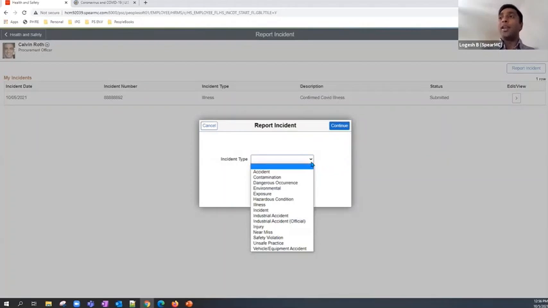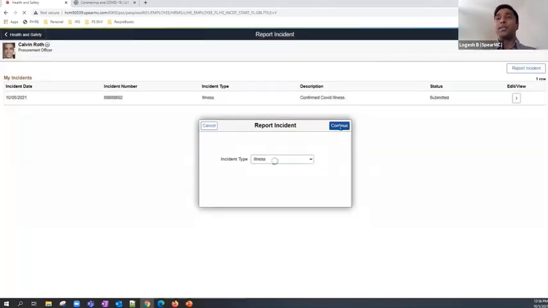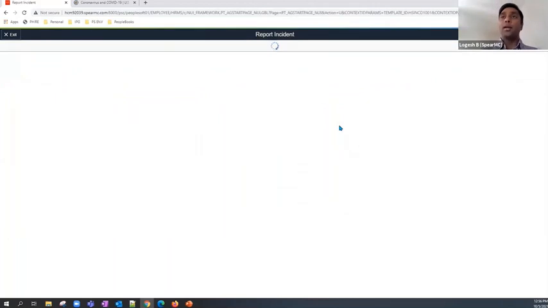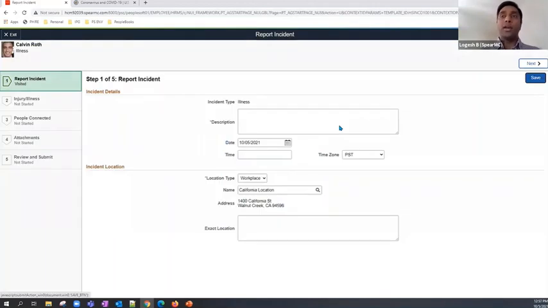And there are various incident types. Illness is an incident type, so I can choose COVID illness as an option and use this guided process to collect information about the illness itself. Once again, not directly related to what government is mandating now in terms of vaccination tracking, but incident tracking can be used much beyond COVID. So for example, I'll say COVID positive.